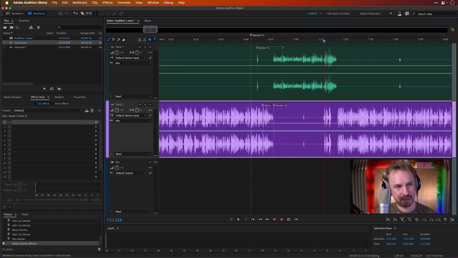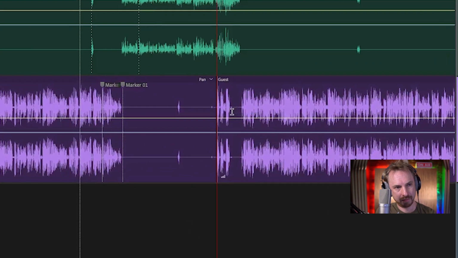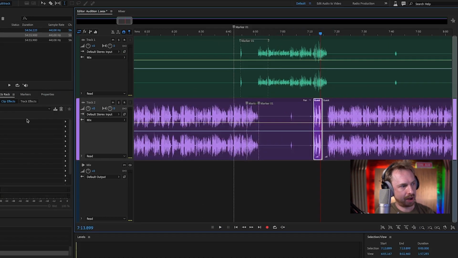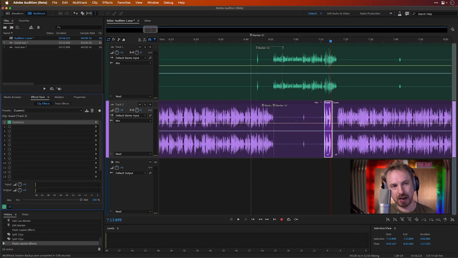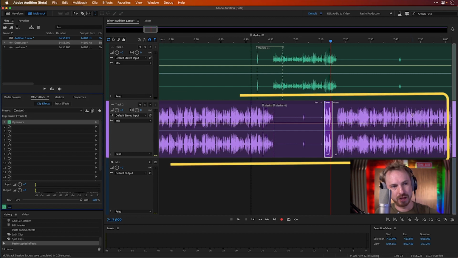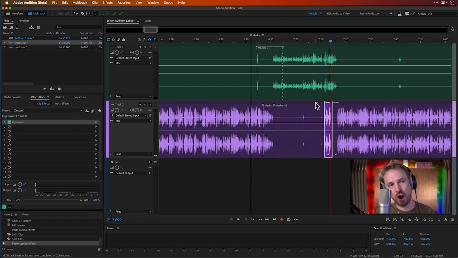So if I had one particular part of a clip, let's just isolate this particular clip here, I can actually paste it as a clip effect as well. Look, and then that processor is only on that selected piece of clip that I've chosen on track two, not the whole track as a track effect. Track effects affect everything on the track. Clip effects affect only one individual little clip like that, like the one I've cut out there and popped out on the waveform.